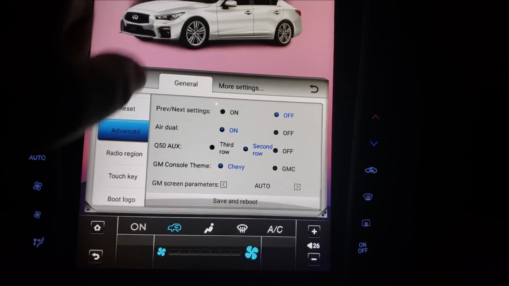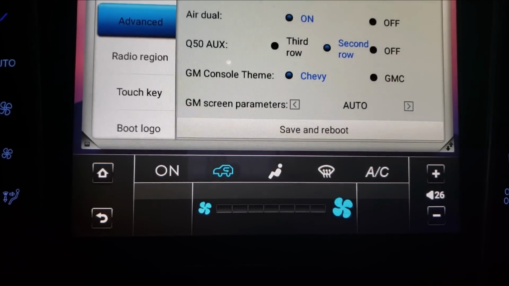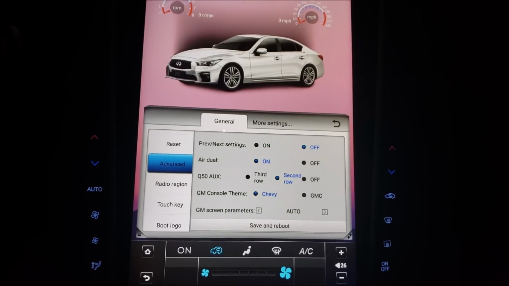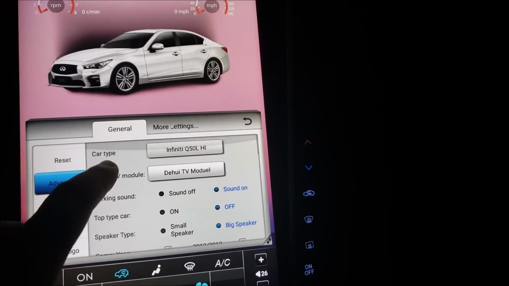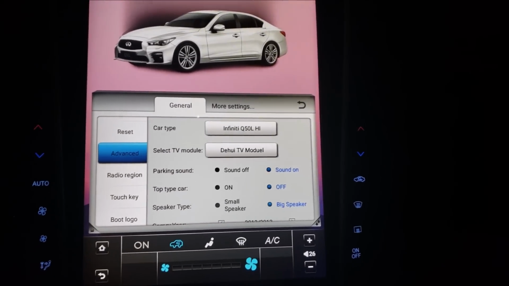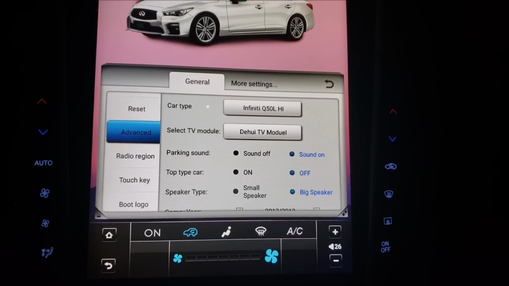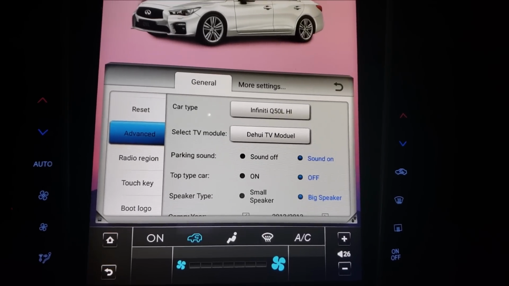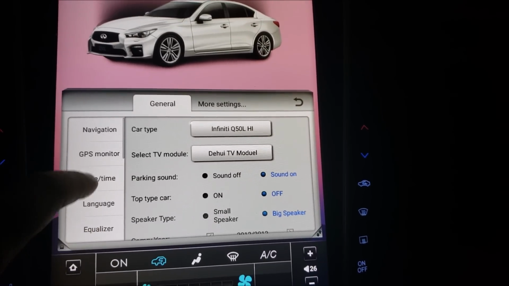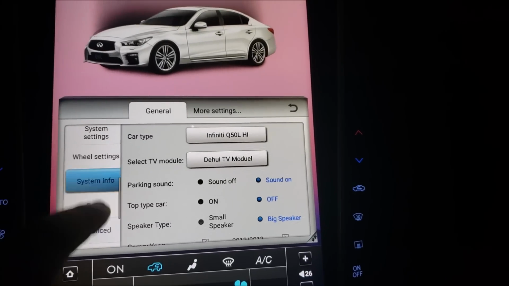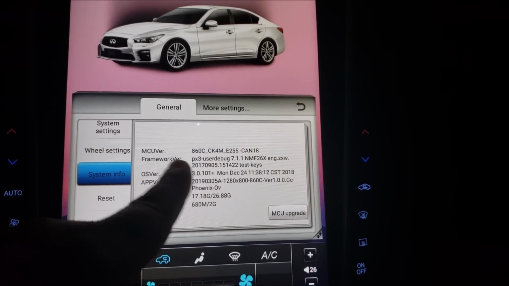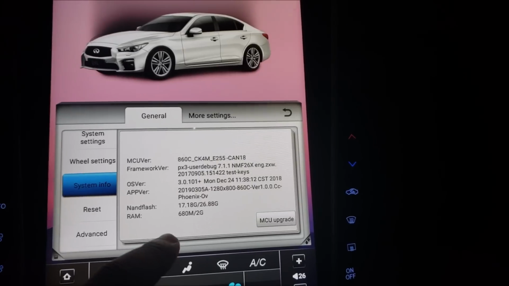Now, when you make changes to settings like this, make sure to also hit save and reboot. Reboot your screen, and you'll be able to see everything. A lot of these settings in here, you don't have to touch. So I'm going to say, unless there's something specific going on, don't mess with your settings in the advanced settings menu or in the system info menu, which is the secret menu. You see this pop up. This will tell you what version you have. As you can see, I have the latest.